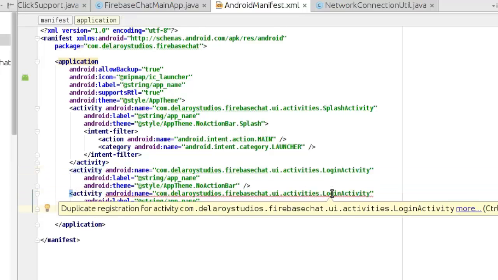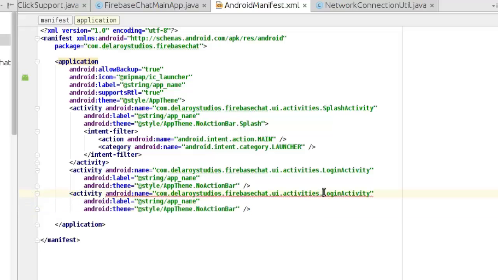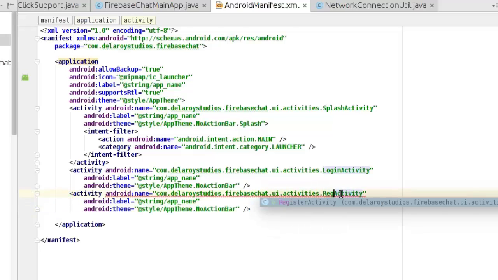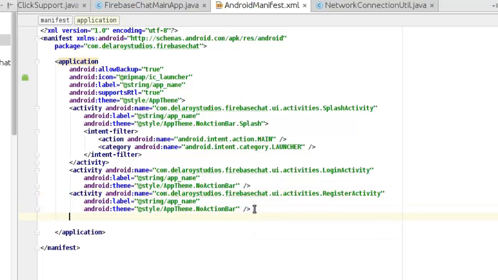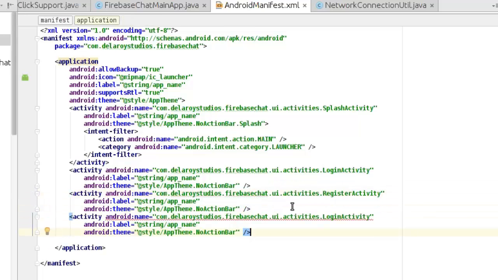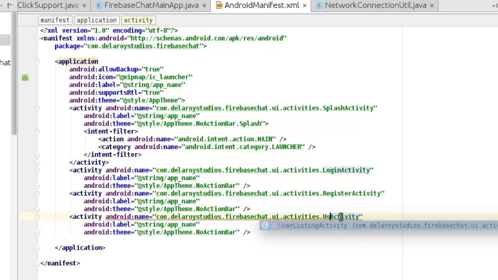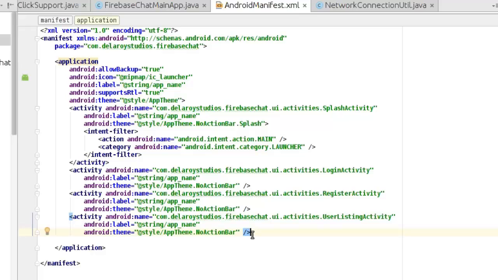So this should be for register. This should be for user listings. This should be for the chat.